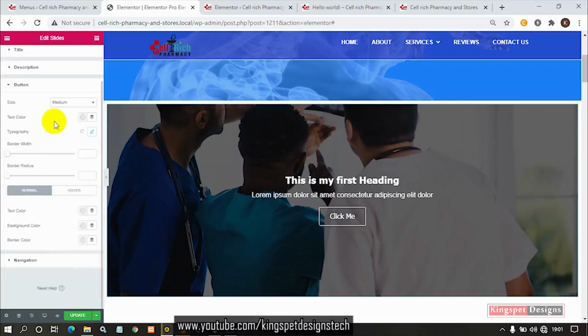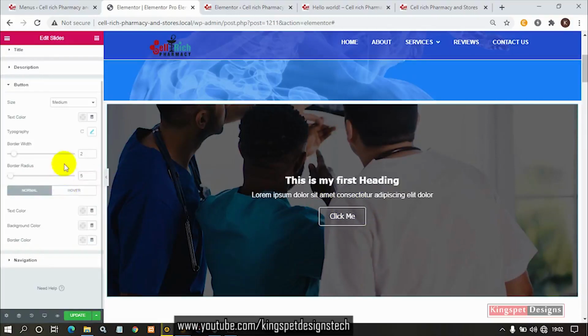So on this now we are having border width. The border width has to do with the thickness of the line of the border around it. So I'm going to just leave it as 2. So I'm going to make mine to be 2. On the border radius, that's how this radius now, what you can see, if I should increase the border radius, the more I increase it, the more it looks roundish. So I'm going to just leave it as 5. The border radius, I'm going to leave it as 5.